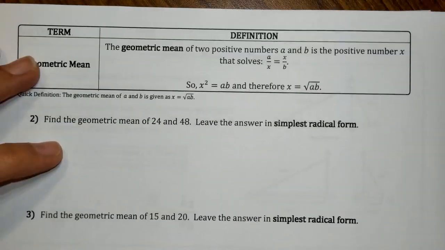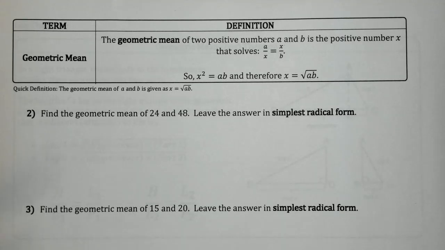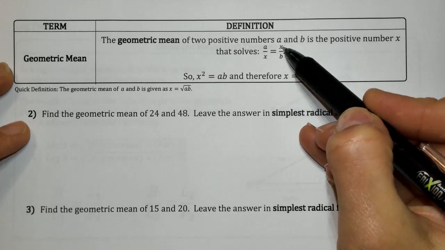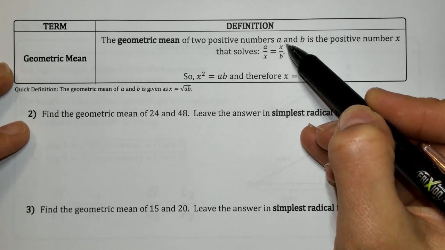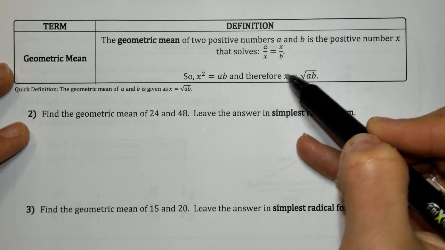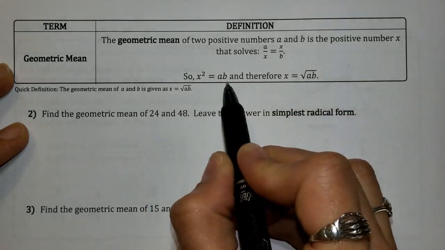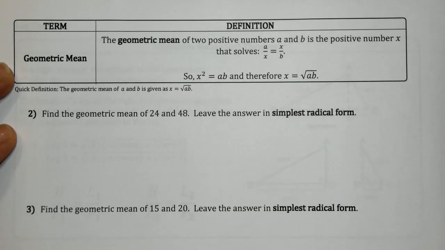So next we're going to talk about, the title says geometric mean. So let's look at what geometric mean means. Your geometric mean involves two positive numbers, A and B. Let's look at this in layman's terms here. We're going to be setting up a proportion where the bottom left and top right will always be the same thing, and we're going to be doing cross products and winding up where it's going to come out to x squared is equal to A times B.